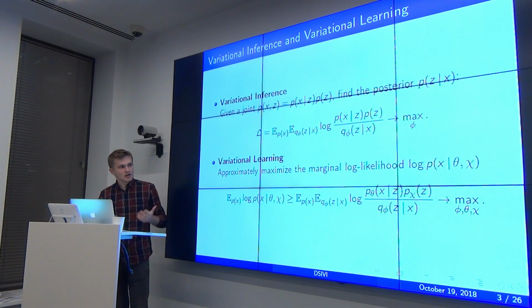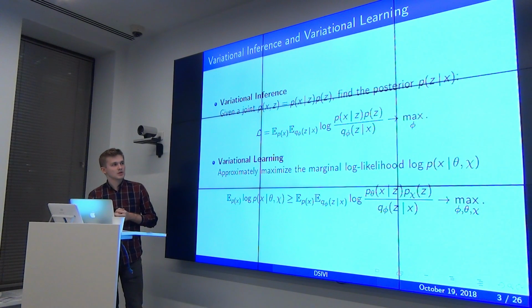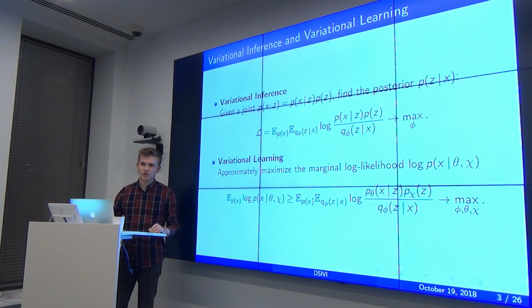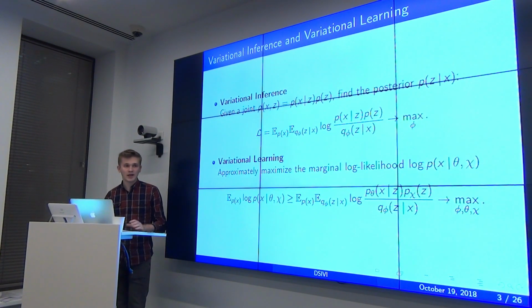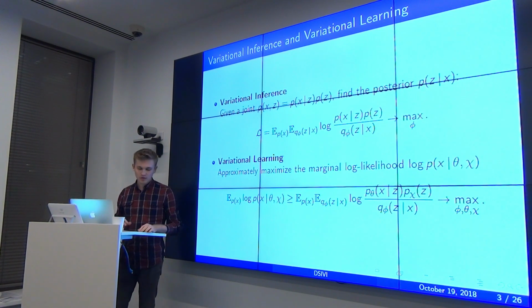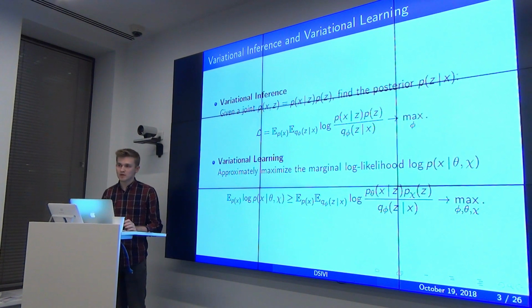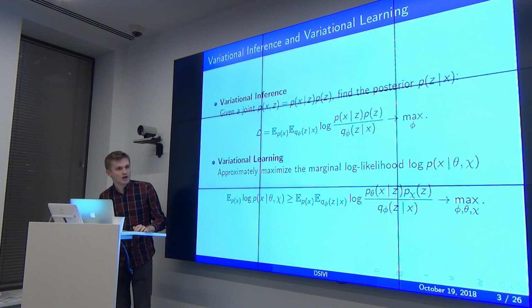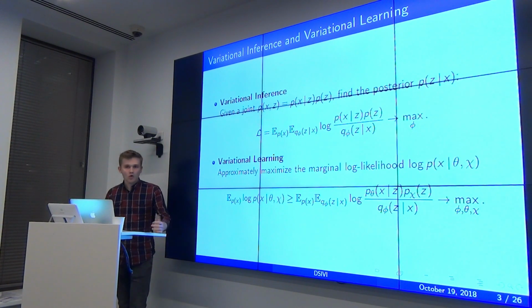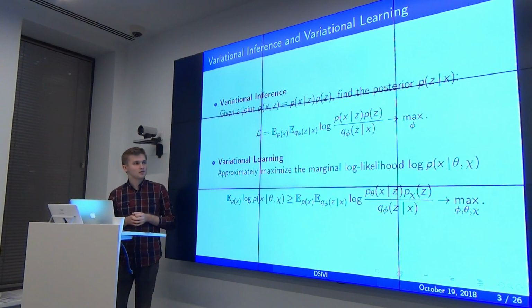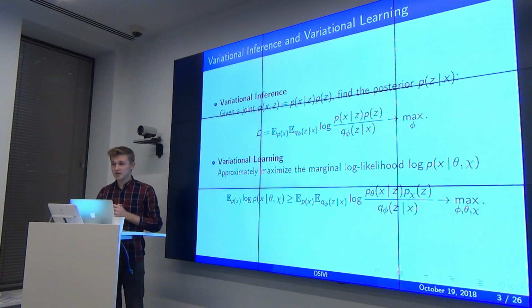As I said a couple of seconds ago, it's often the case that the approximate posterior distribution is a fully factorized Gaussian, but it's a very restrictive case. So there's a promising direction of research trying to come up with more flexible posterior distributions. For example, you could try to use normalizing flows for that, or if you want to have even more flexible families, you may need implicit distributions.